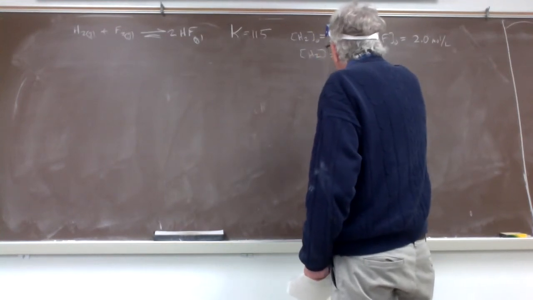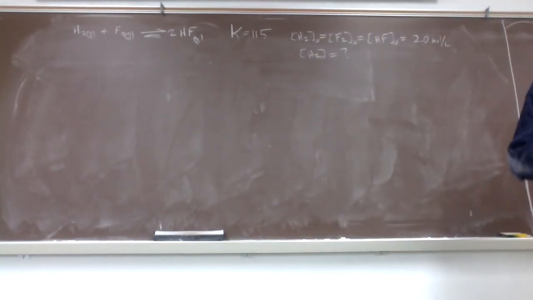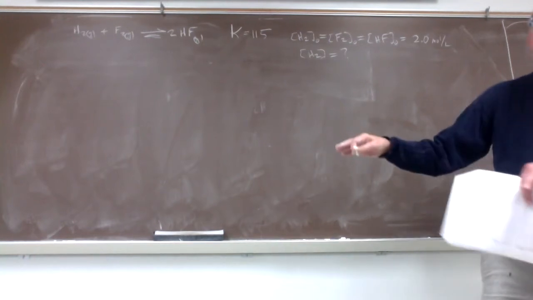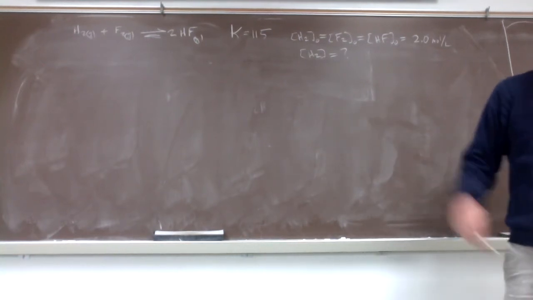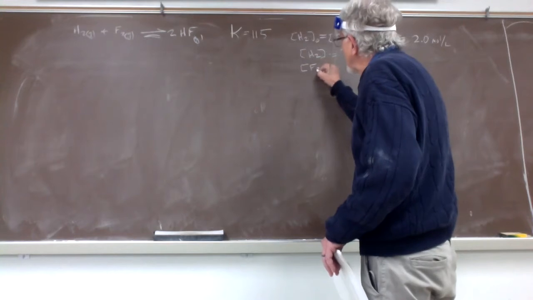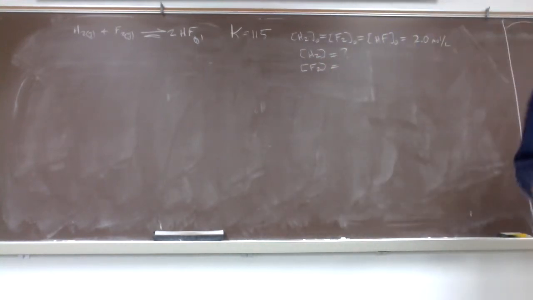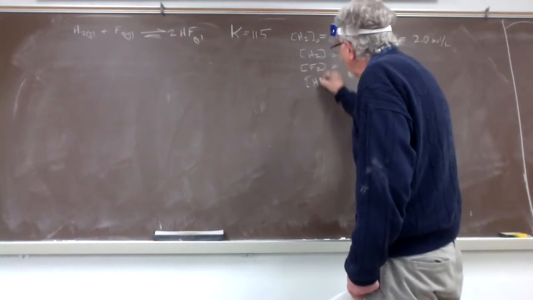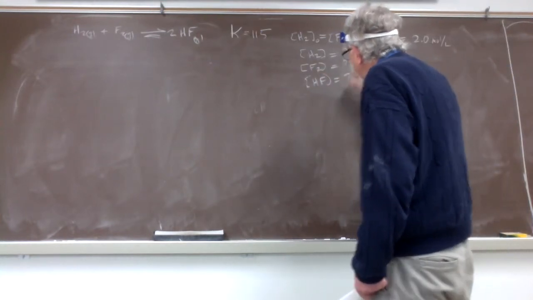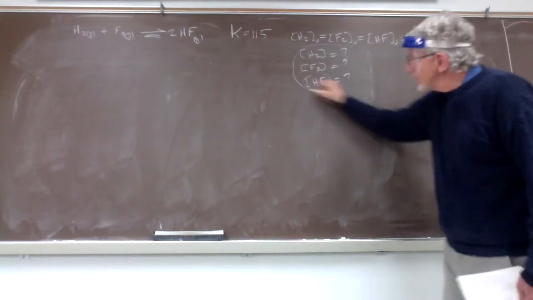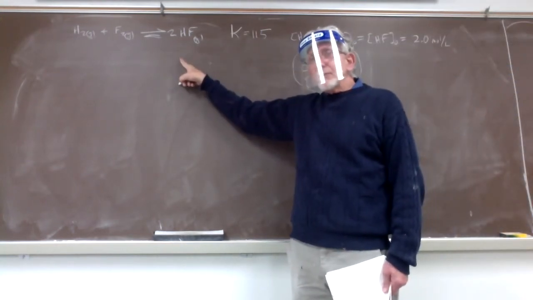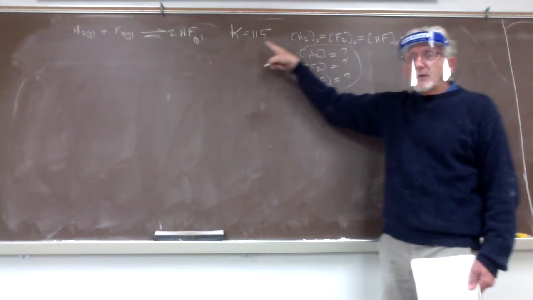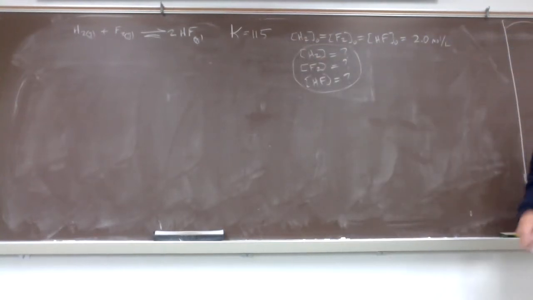We want to know what will be the concentration of that hydrogen once the reaction has completed its chemical journey, once it's home, once it's at equilibrium. And we want to know what the concentration of fluorine will be once it gets to the end of its chemical journey. And we want to know what the concentration of the product will be. So that's our objective. Given the balanced chemical equation, its equilibrium constant, and a set of initial concentrations, calculate what those concentrations will be at equilibrium.